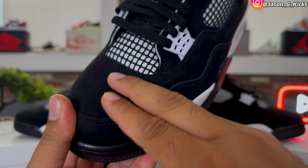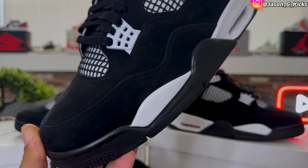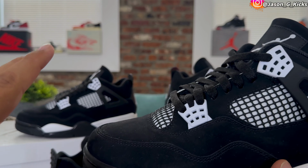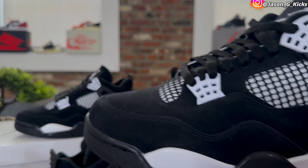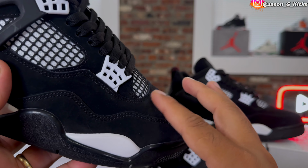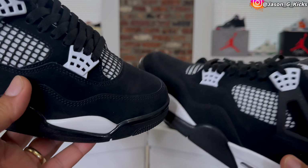This one seems to be a little bit more ashy. You can see the marks here. I don't know if that's because I've been wearing this shoe a lot, but I can already see the ashy look on this shoe. So let me go into that, because this is the new material that Nike used for this shoe. It feels good to the touch, but it's a little ashy, all right? It's a little ashy, we can see that. On this one it looks clean, but the feeling is different. This one doesn't feel as soft as this one feels. It's not super soft, but it's softer than the fake one. That's what I'm trying to say.